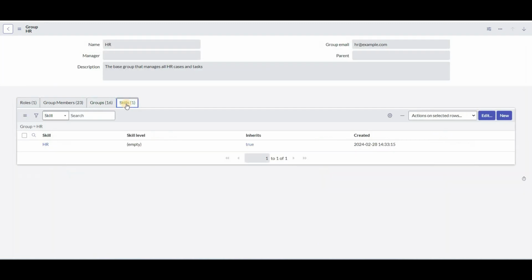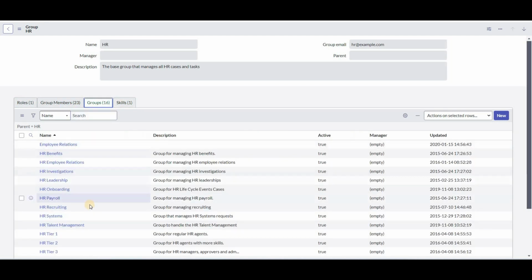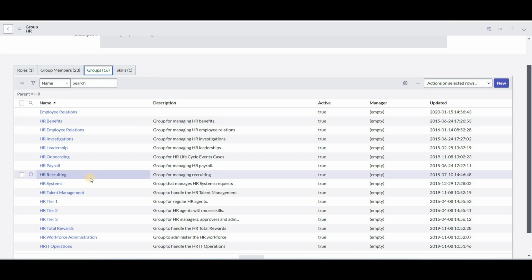Now coming to skills. So what is a skill? HR department has various specialists, and these specialists are available in these groups. Let's say you are someone from a recruitment background, so you are a specialist in recruitment. Or you are someone from HR operations, leadership or the investigation team. You have your associated skills with you, so that when a new HR case is created, it will be automatically assigned to the appropriate skilled people. Having a skill helps in automating the HR processes so that the appropriate request reaches the appropriate specialist and gets resolved as soon as possible.